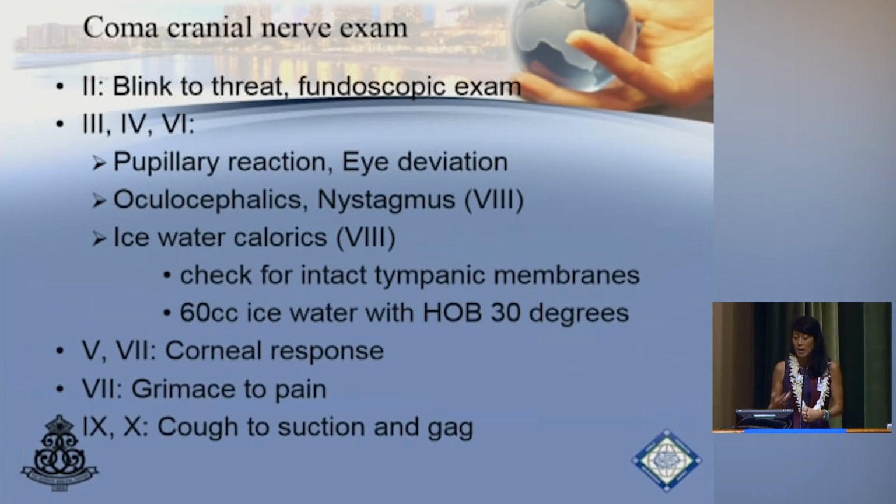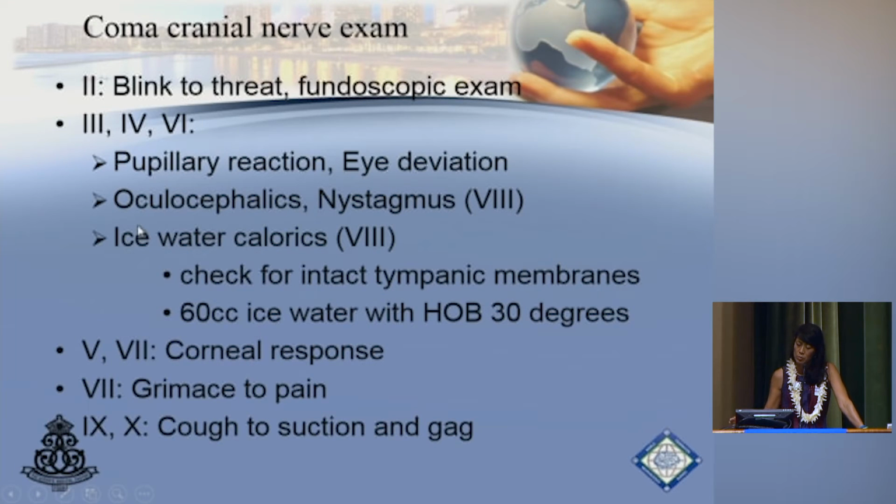So in the neuro ICU, I tell the nurses it's a very fast coma exam. We do the blink to threat, we look at the fundoscopic, we check the pupillary reaction. We use our light obviously and look for eye deviation. We'll do oculocephalic, so doll's eyes, to see whether the patient is moving their eyes. With doll's eyes, when you move the head, the eyes should stay looking to one side or the other. All of you that are awake will not have a doll's eyes response. It's only present when you're comatose, and if you're fully awake, you're able to overcome it.